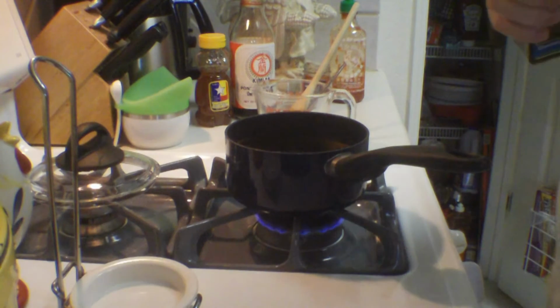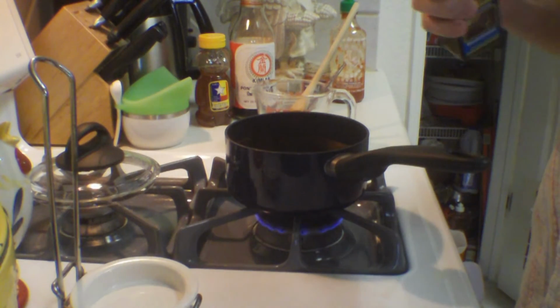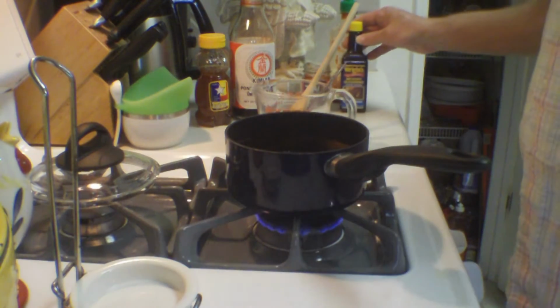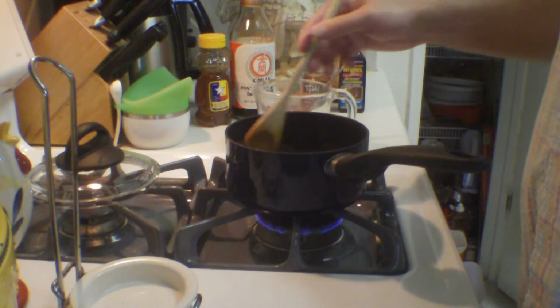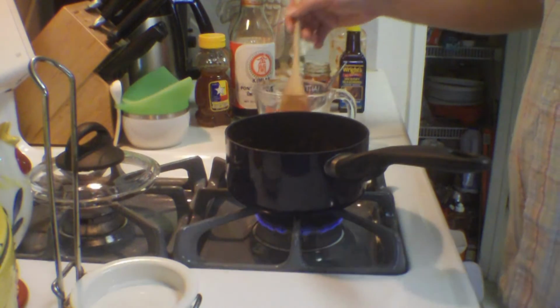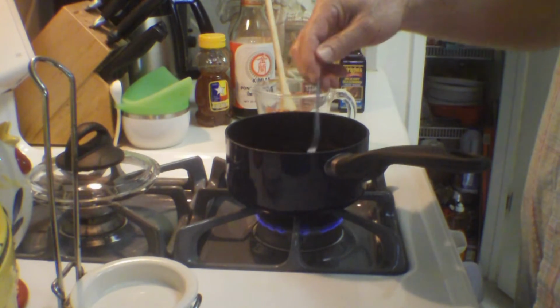I want to add a couple drops of liquid smoke. Just a little bit. This is Wright's all natural hickory smoke. Liquid smoke. It's really, really good. It's probably one of the best on the market, at least in my opinion. These are going to be some mean wings.